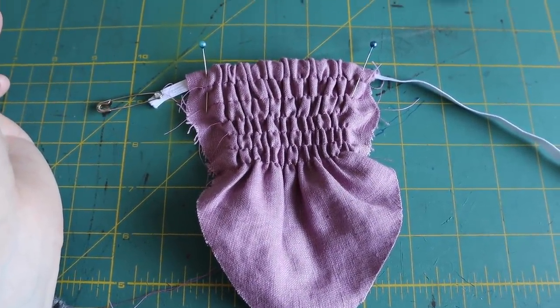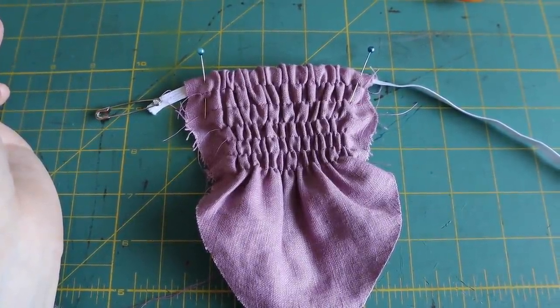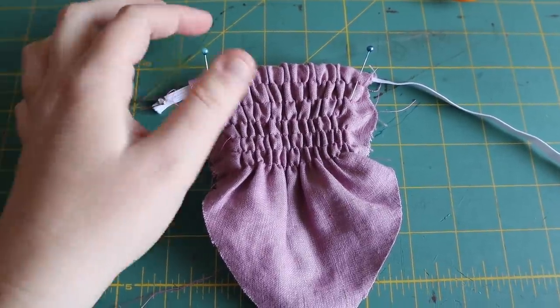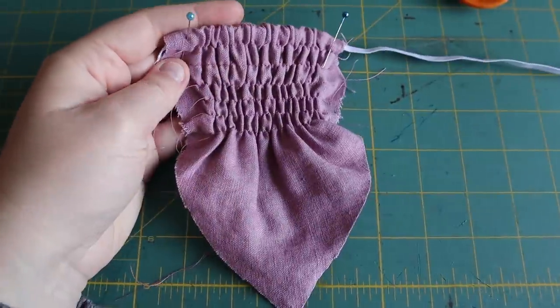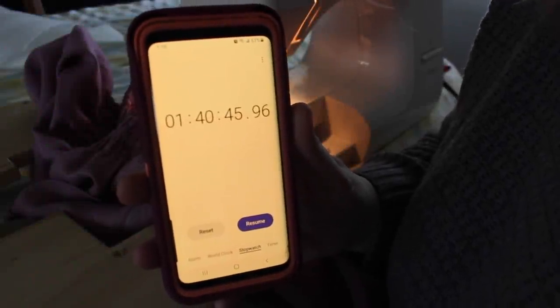So now it's time to get to shirring again. The last one took me 2.5 hours to shir the bodice. I'm going with 2 less rounds this time, so we'll see how long it takes this time. Surprisingly, I really cut my time down on the second bodice.